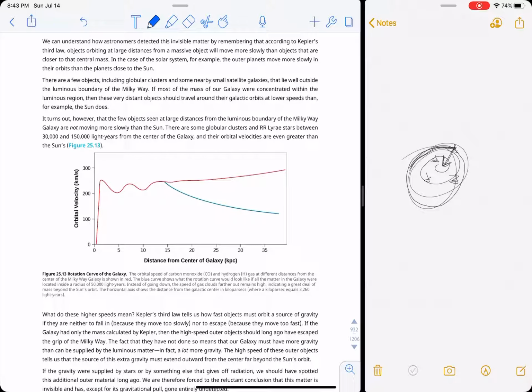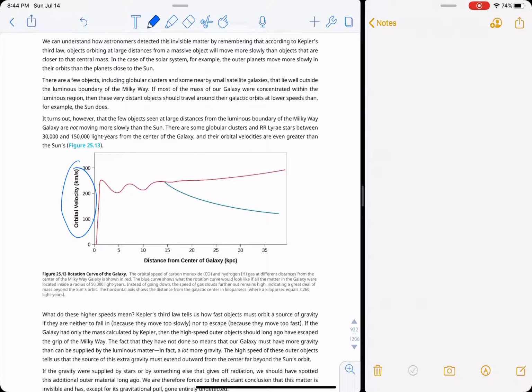So what we did is we were trying to measure the speeds of the stars here and compare that to the mass of the galaxy, and determine how much gravitational force there is. And what we found is that these stars out here are going way too fast. They should be flying out of the galaxy. We can't figure out what's holding on to them. So we say the simplest explanation is, well, maybe there's just a whole lot more mass, a whole lot more gravity, and we just don't have the capability yet to understand what's going on. So let's just call it dark matter.